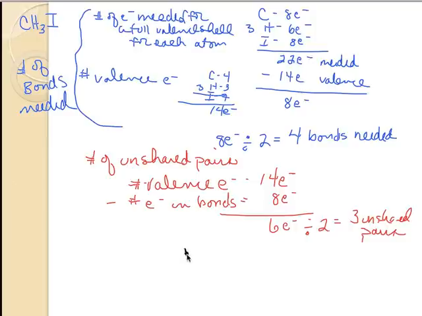From before, the element in the center is the one that needs to make the most bonds. The other elements go around it kind of on its 4 sides. I knew I need 4 bonds, so I'm going to do circles. So those are my 4 bonds, and then I have 3 unshared pairs. That's a second approach to drawing Lewis structures.